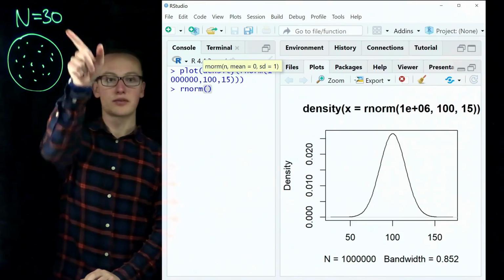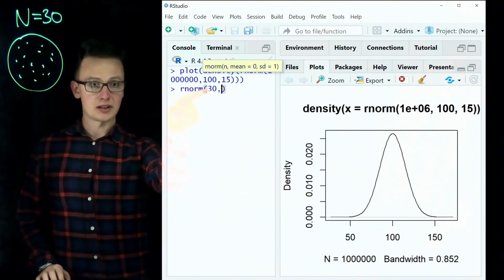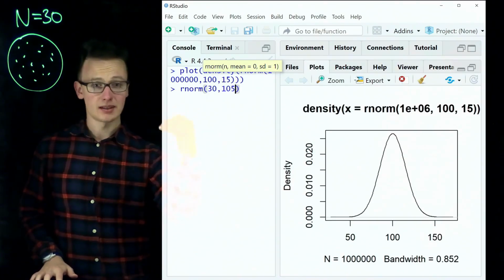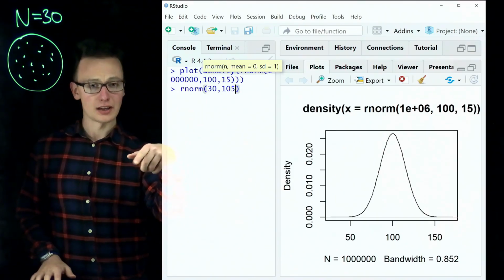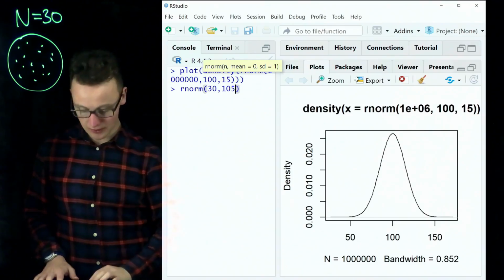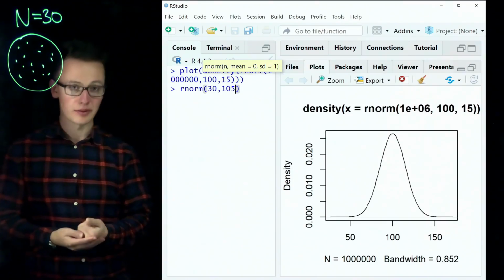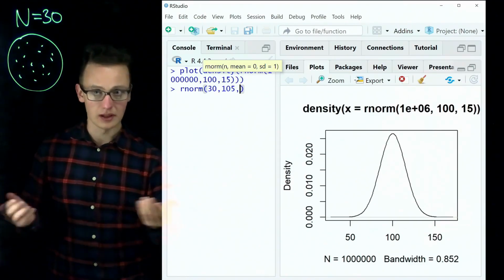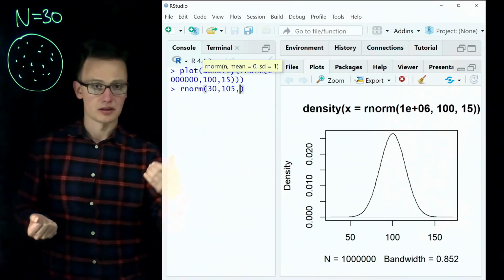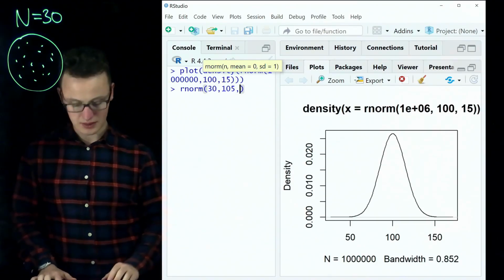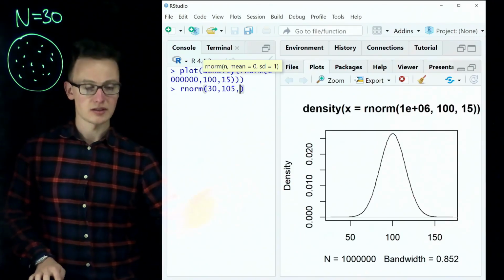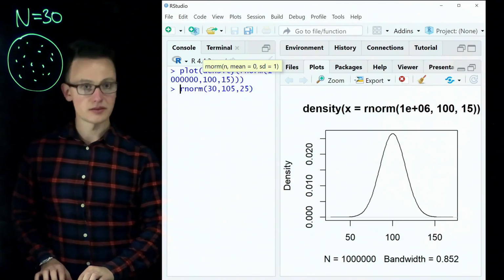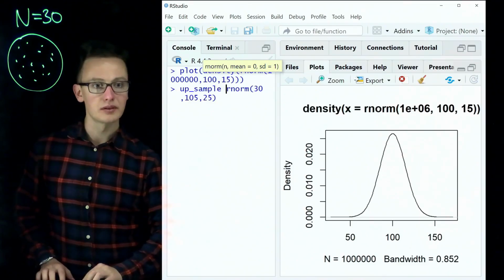So we can again use the rnorm function. We want a sample size of 30. So that's our first argument here. And we say the true mean is 105, so a little bit larger than the IQ of the general population, but really close. So it's going to be hard to tell from the sample if there's actually a difference or not. And let's say there is even larger variation among Uni Potsdam students than there is in the general population. So we might have a variation, a standard deviation, which represents the variation of 25, okay? And so we might maybe save this in a variable called up sample.